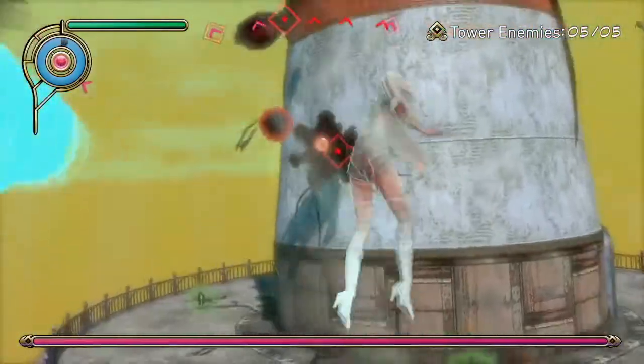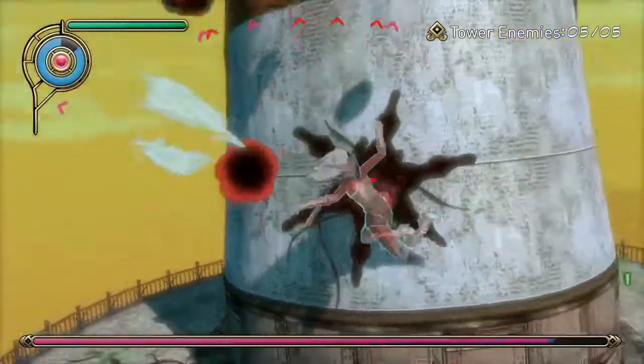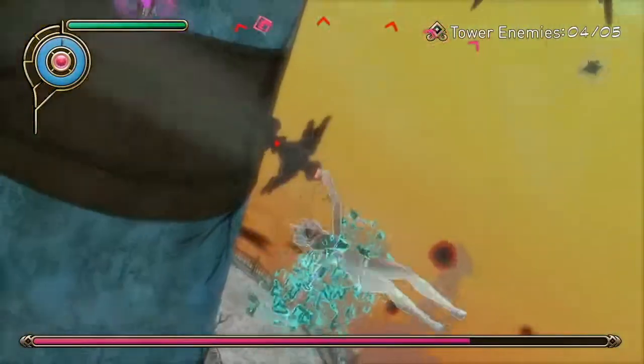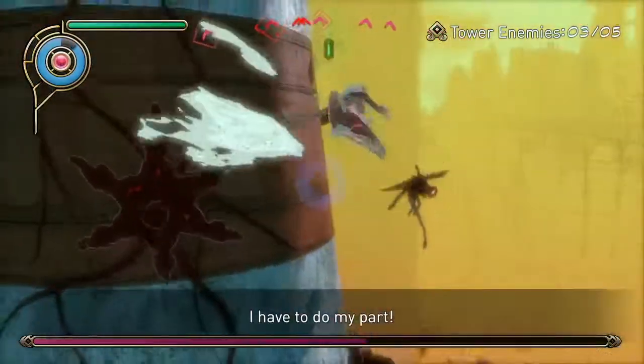So like before, to defeat the giant Nevi, first we have to deal with the smaller Nevi. And now it actually has a health bar, which is a very good sign. The Nevi are finally starting to thin out. That battleship is amazing. So the problem is there are a lot more Nevi to deal with around, so we have to be very careful. I have to do my part.